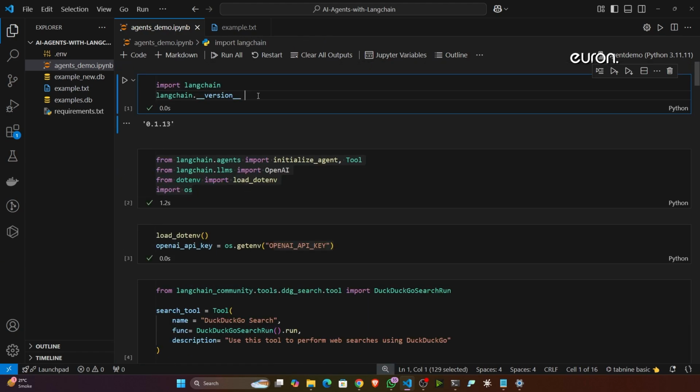So this is the basic agents demo, and we can create it with the help of simple LangChain only. Going forward, we'll also see how we can use some amazing frameworks to create these kinds of agentic AI applications. I will also show you how we can create multi-agent applications as well.